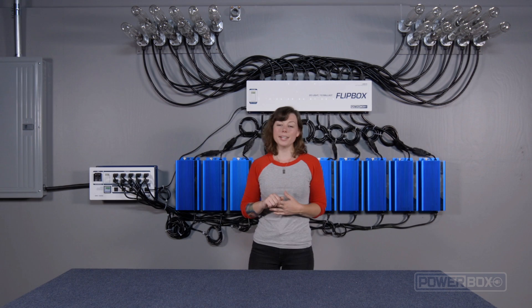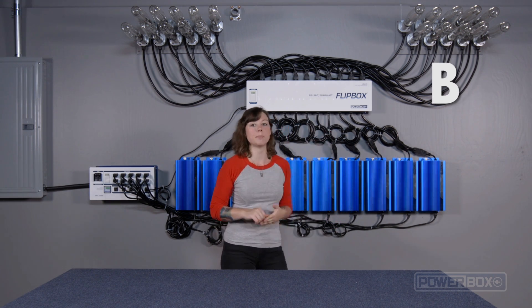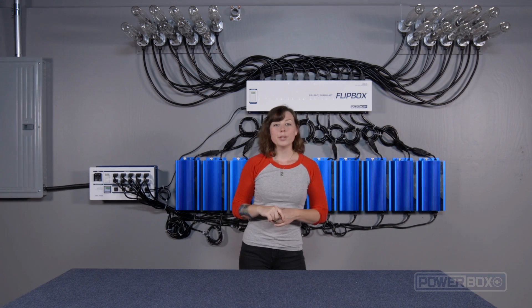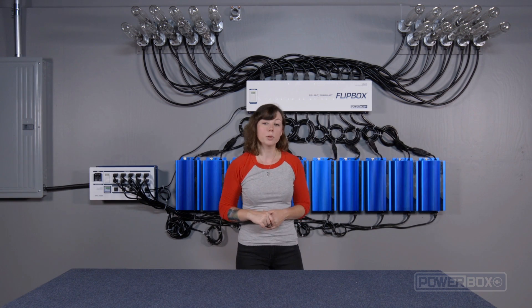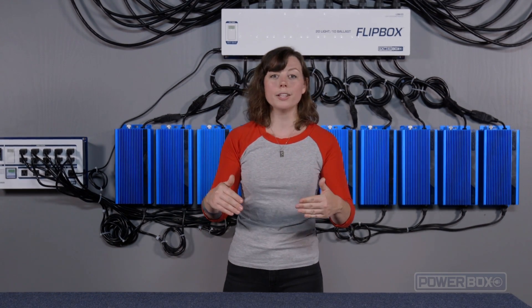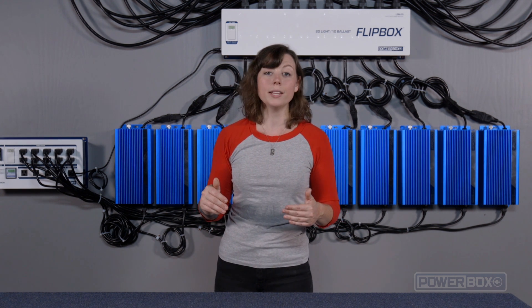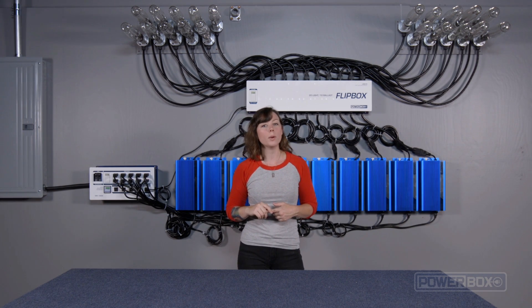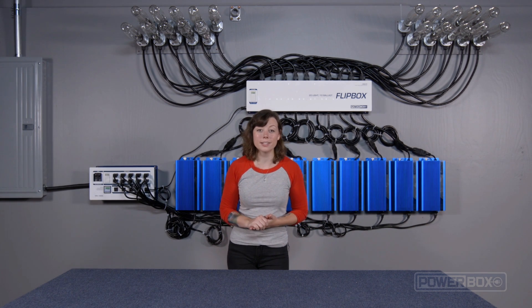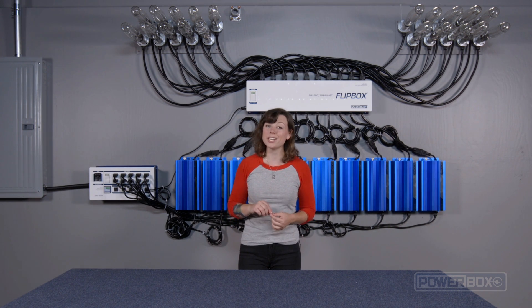As you can see, we have connected 10 lamps to side A of the FlipBox, and 10 lamps to side B of the FlipBox to represent our two flowering rooms. There are two rows of receptacles across the top of the FlipBox where the lamps plug in. The first row closest to the front is for room A lamps. The second row at the back is for room B lamps. You'll want to make sure that the lamp cords are firmly and completely seated into the receptacles on the FlipBox. This is very important — there is a lot of current flowing through these cords, and the connections must be tight to avoid any problems.